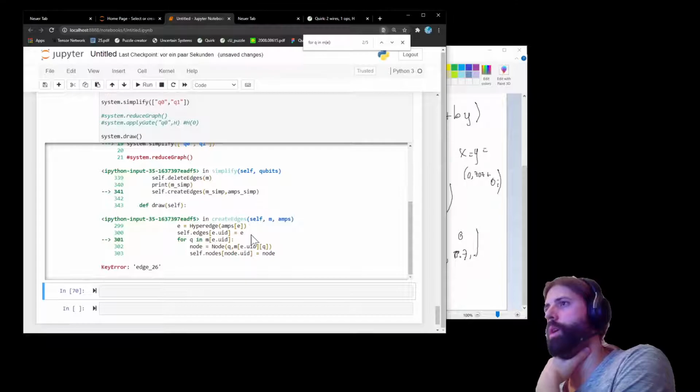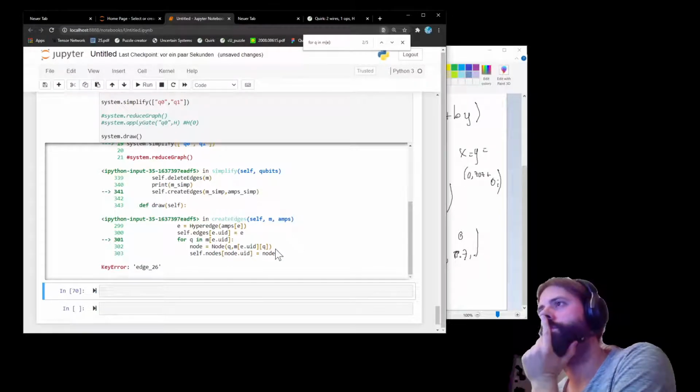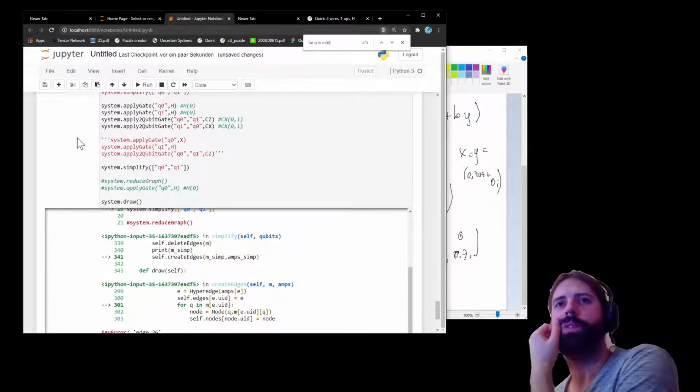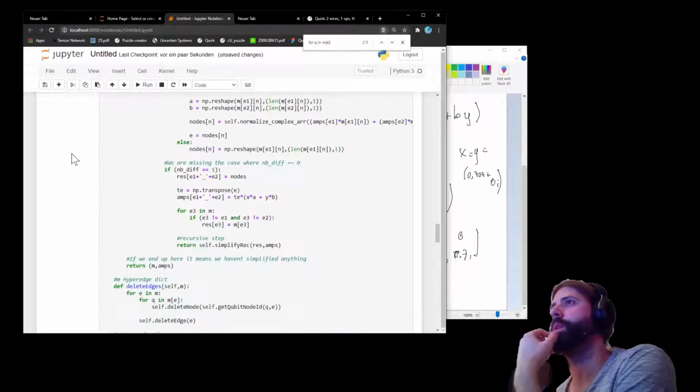H26 doesn't exist. Oh, I need to give it the UID. H26 is a new one. That is the problem.